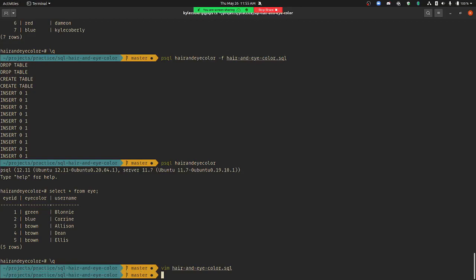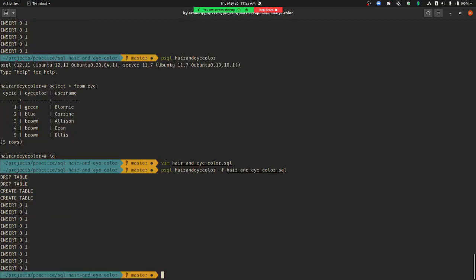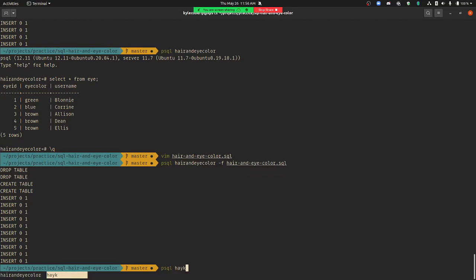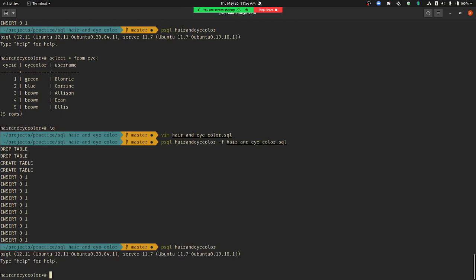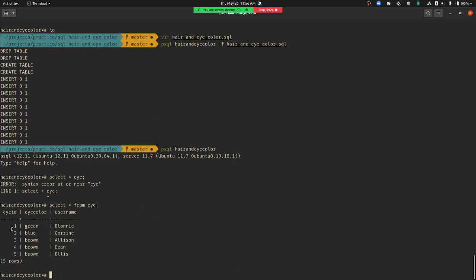So if I do psql, Heron iColor, run that file, and then psql, Heron iColor, then if I look, select all from I, they still get the IDs added sequentially.